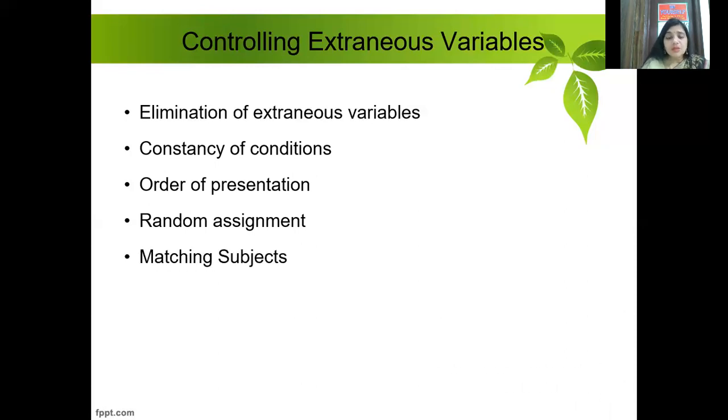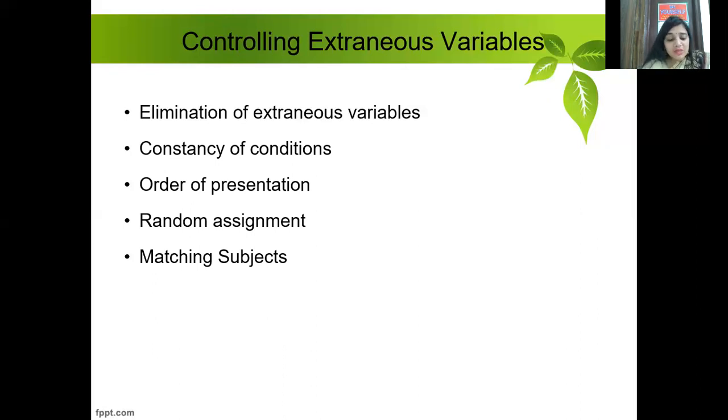Matching subjects. Whenever you talk about two variables, you have to match them, like whether they should be taken in one particular equation or not. Matching of the subjects is very important. Like random assignment, matching subjects is another characteristic of extraneous variable control, so that is why it is taken care of.